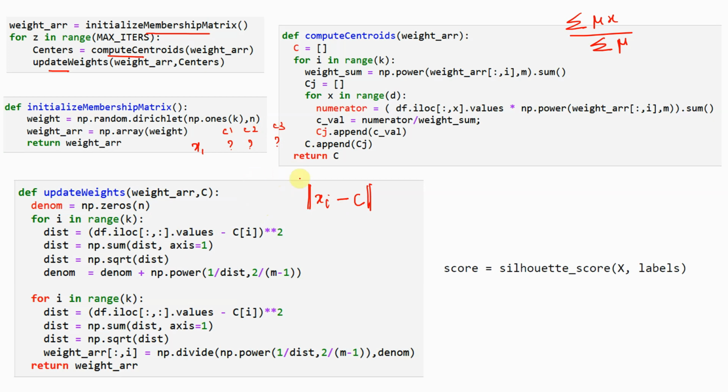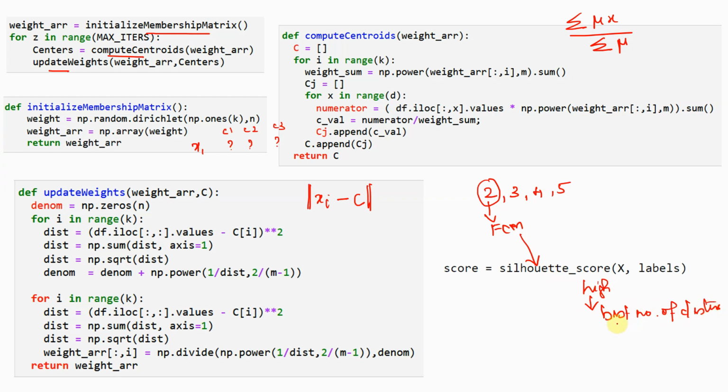This procedure gets repeated with the number of clusters 2, 3, 4 and 5. For every cluster count executed with FCM, we calculate the output with the Silhouette score. The cluster value with the highest Silhouette score will be taken as the best number of clusters.